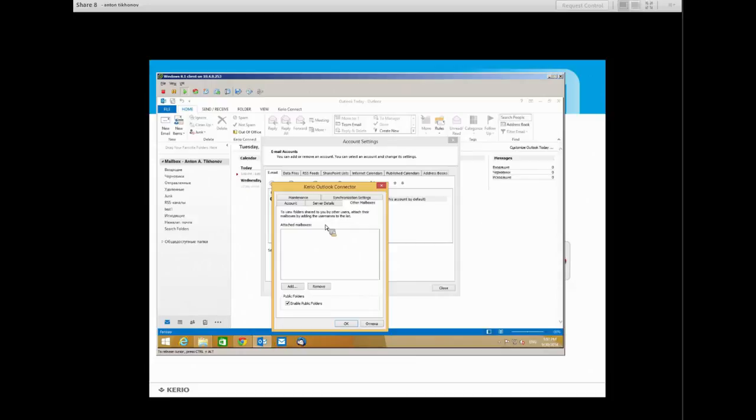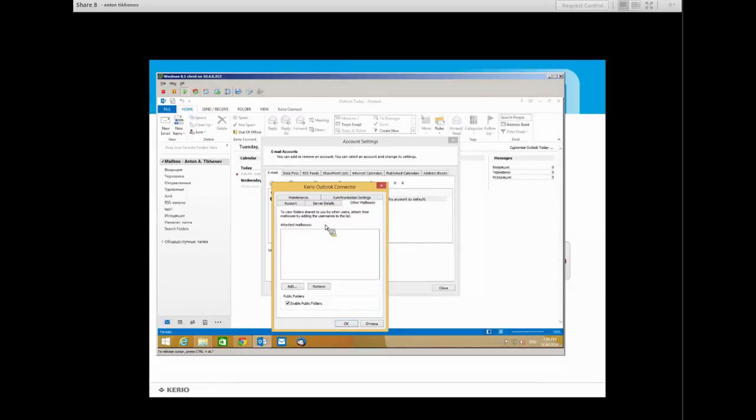It means we may add mailboxes of accounts that give us access to their resources, for example, shared email folders, calendars, and address books.